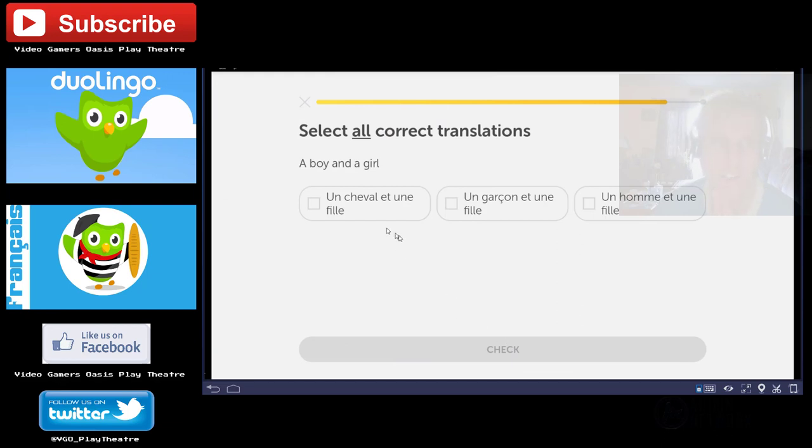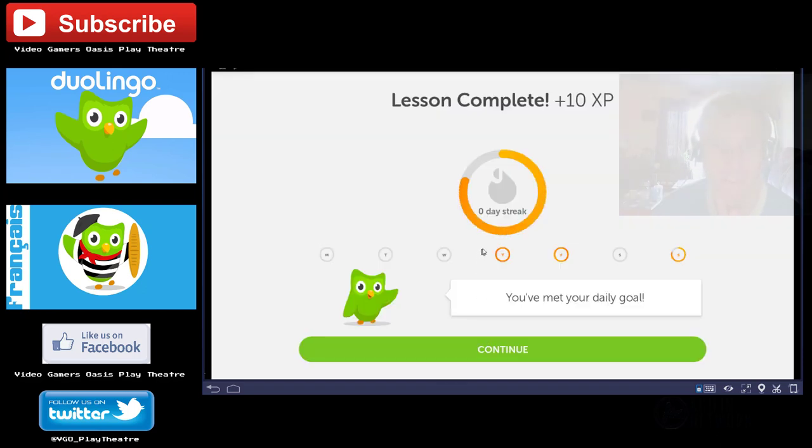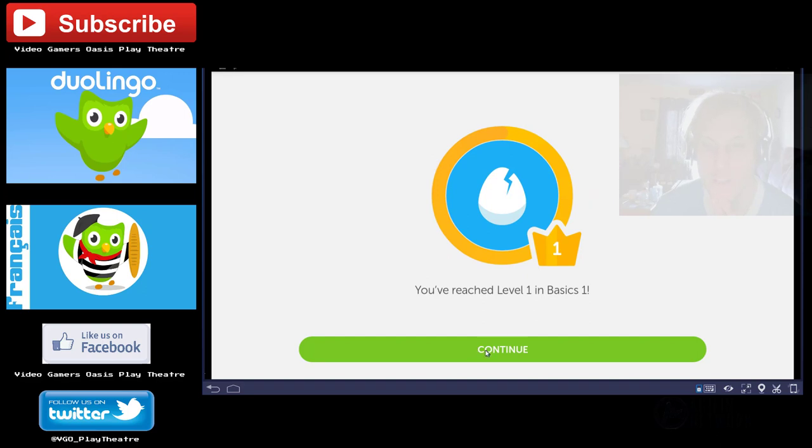Select all correct translations. A boy, a boy, and a girl. Cheval, un garçon, une fille. Check. You are correct. Excellent. Lesson complete. Plus 10 experience. Combo bonus. Plus 2 experience. 1 day streak. You've met your daily goal. Continue. You've reached level 1 and basics 1.